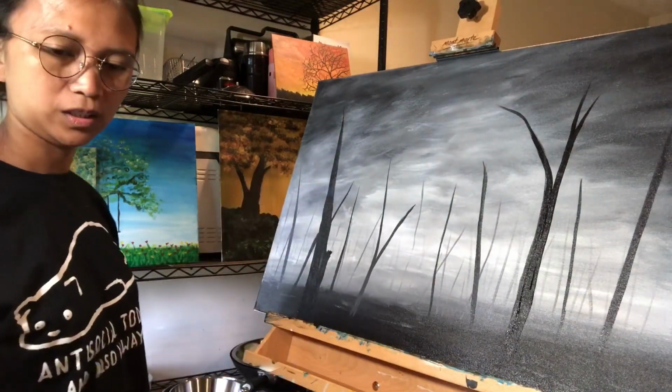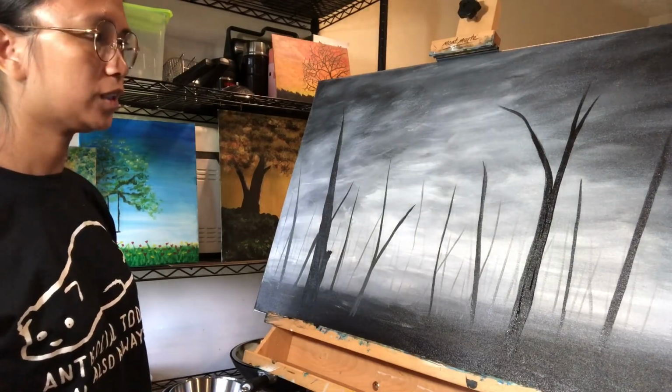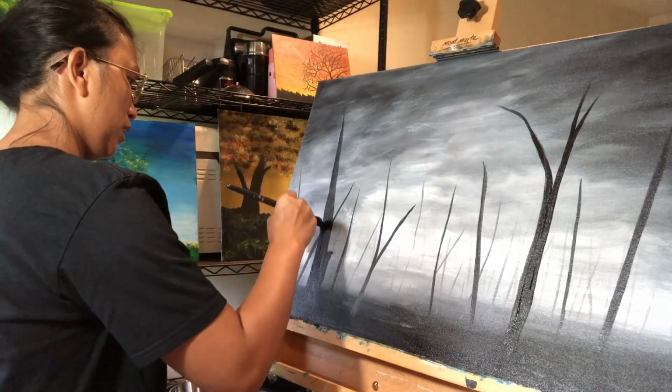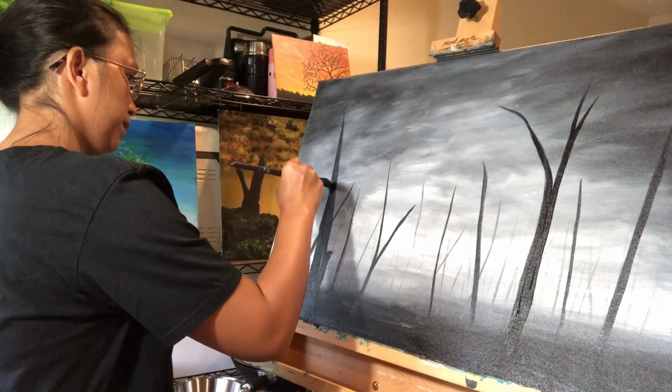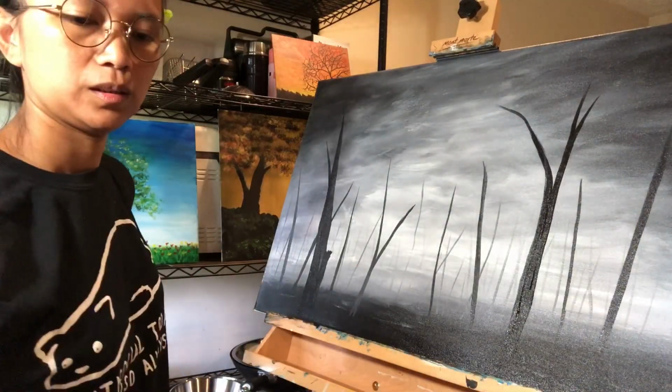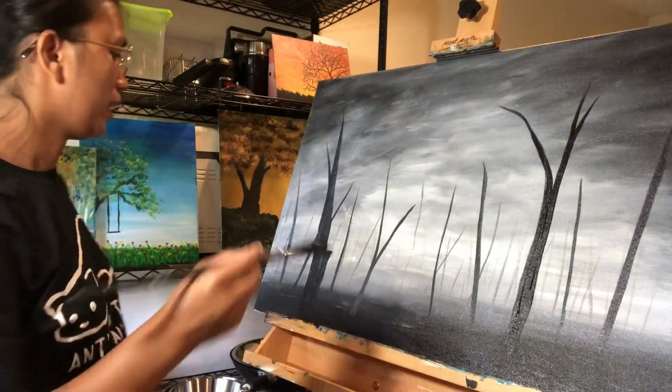My big trees are not done, so I gotta... Now I think it's a little dry, so add more to it. Later I'm gonna be highlighting it.